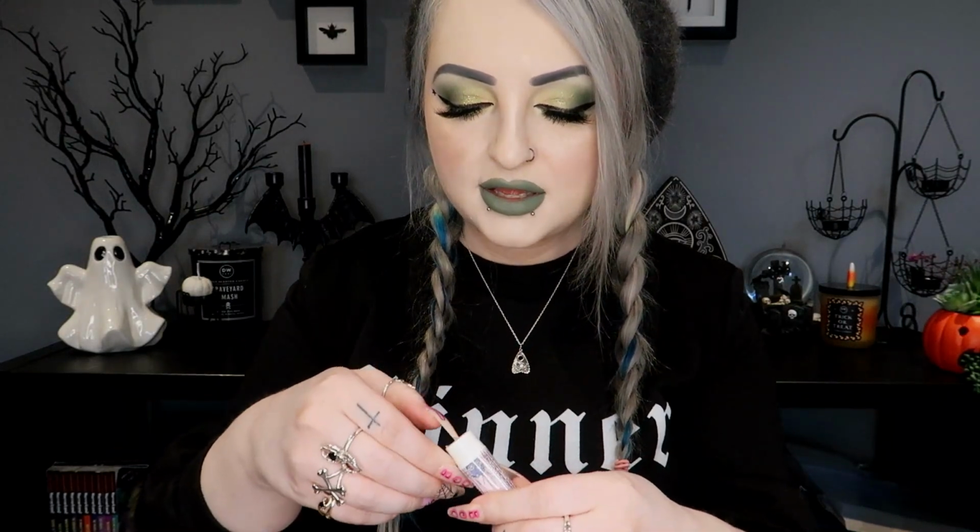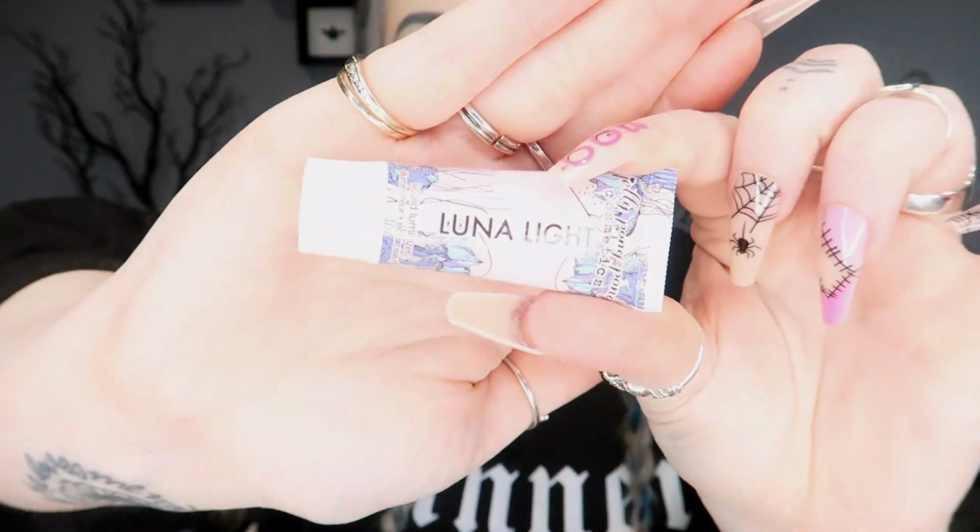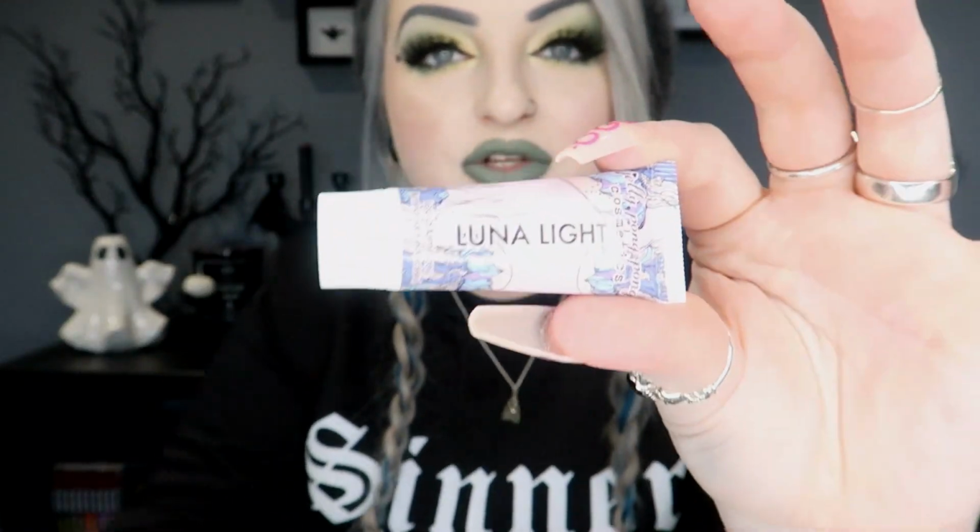Then next we've got another one which isn't a Medusas makeup item. This is by Jelly Pong Pong and it's called LunaLily Liquid Luminizer. So I will get this out and give you a little swatch. I never really use liquid highlights or blushes or anything like that because they seem to mess up my foundation. But we will give it a go just in case. So this is what it looks like out of the box. My camera seems to be really bright, so I might need to try and fix that, but that is what the packaging looks like.